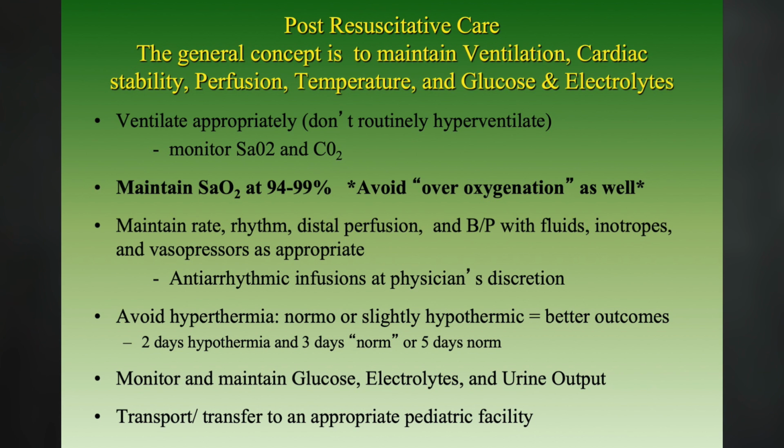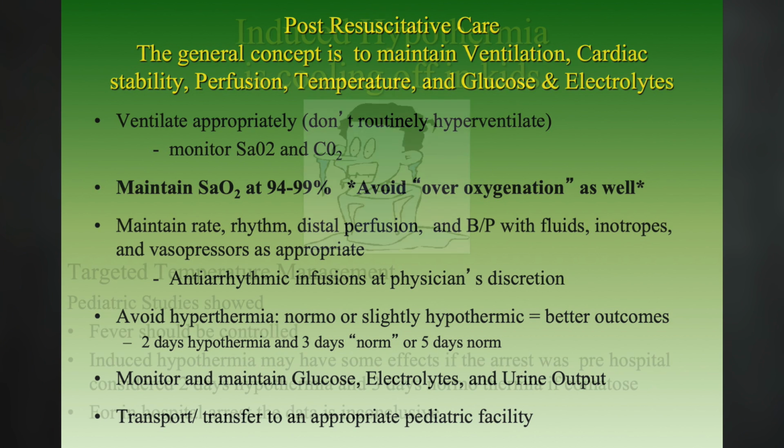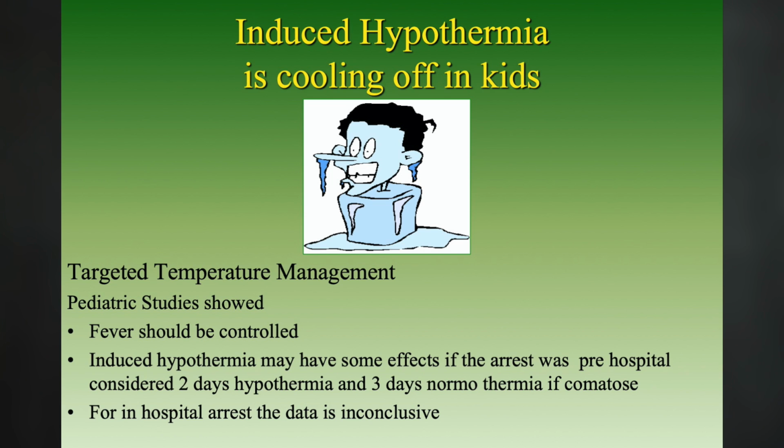In relation to hypothermia in children, the latest studies were a little bit vague on this. What they found was there may be some effect that works in children, and the studies said either leave them normothermic for 5 days, or make them hypothermic for several days and then normothermic for several days, or do neither. So the studies were a little bit vague on that for children. There are good studies in neonates and good studies in adults on hypothermia.